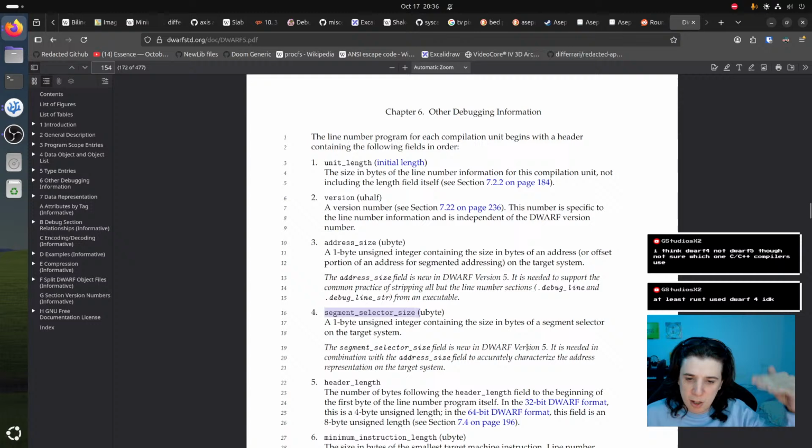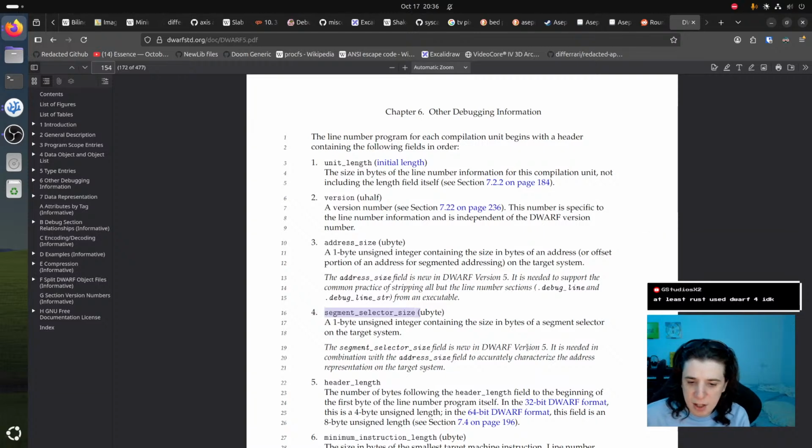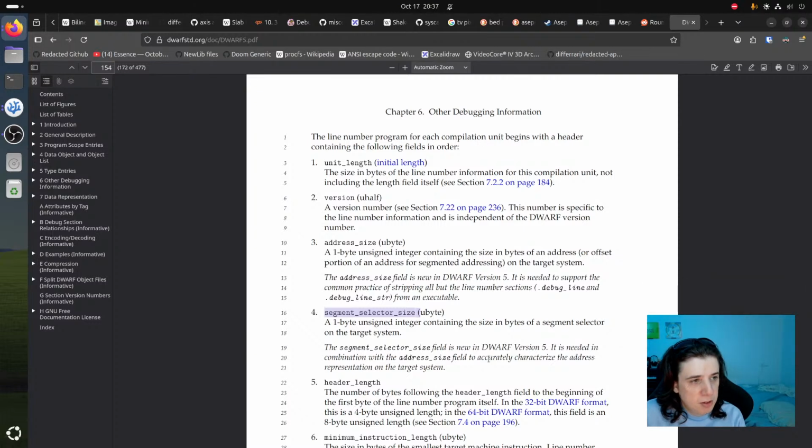Where did they add it? Straight up in the middle of the format. It is needed in combination with the address size field to accurately characterize the address representation on the target system. Not sure what that means, because for me it's 0 and the address size is 8, which is perfectly reasonable, but whatever.